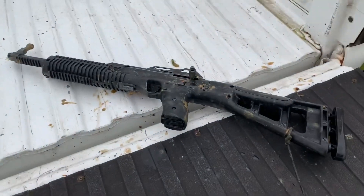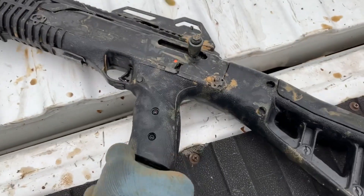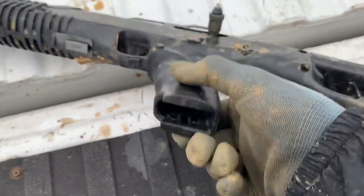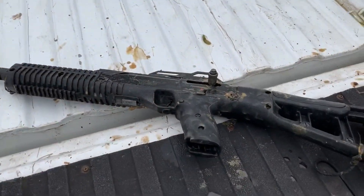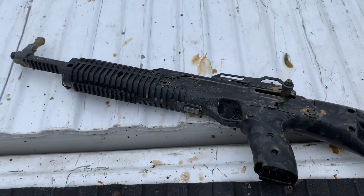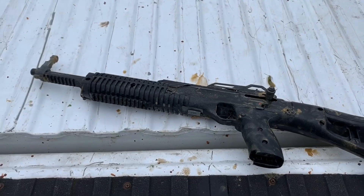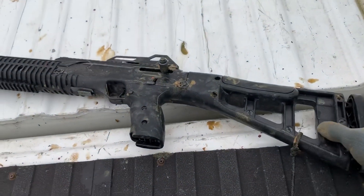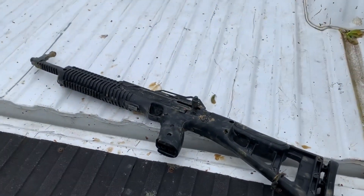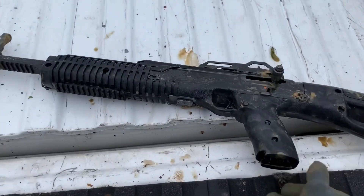I didn't even think it would make it through the water alone, filling that bolt up with mud. Look at the magazine — it's caked in mud inside. It's unbelievable. I cannot believe a Hi-Point did that. And with a lifetime warranty on these things, you can't go wrong. They make a cheap 10mm too; this one's a 9mm. I am highly satisfied and I would indeed trust this gun with my life. I hope you guys enjoyed — did the outcome surprise you? Let me know down below.